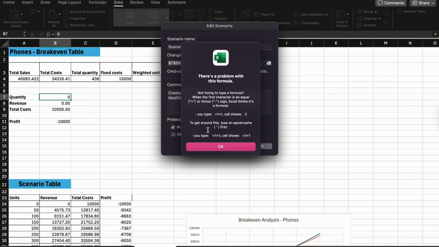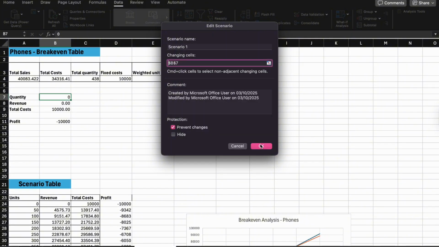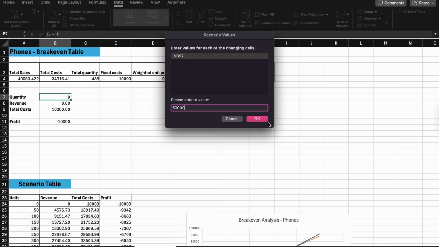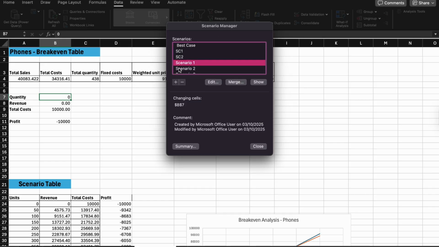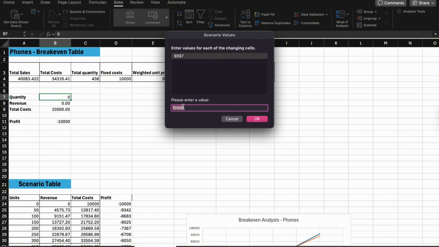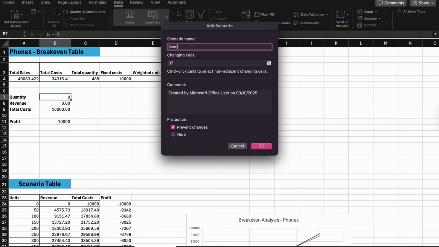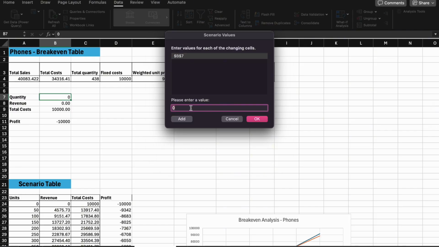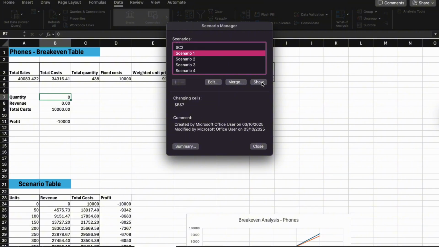In this case, I'm trying to change the quantity of the products. In Scenario 1, I changed it to 50 hundreds. In Scenario 2, I changed the quantity to 10,000. And I created a new scenario called Scenario 4 and made it 450 units. So let's see the results. This is Scenario 1 after I changed it to 15,000, and Scenarios 2, 3, and the new one, Scenario 4. Let's see. Yeah, so you can see that the profit now becomes negative.